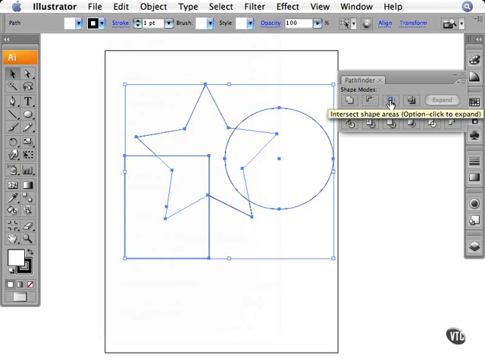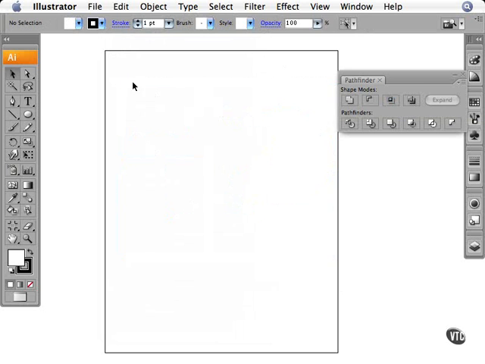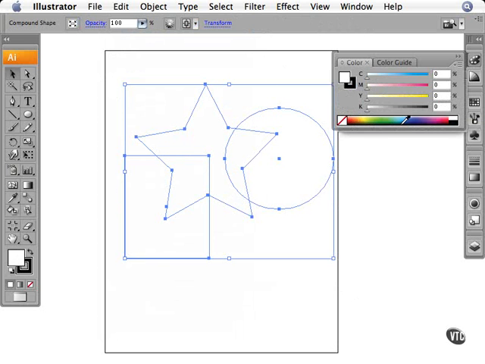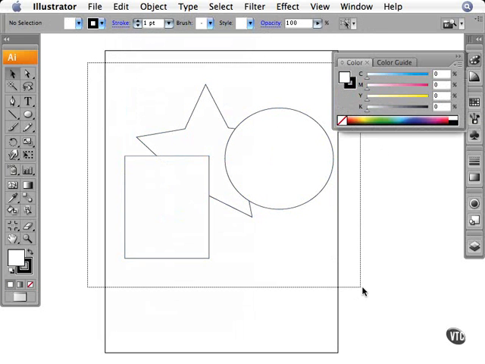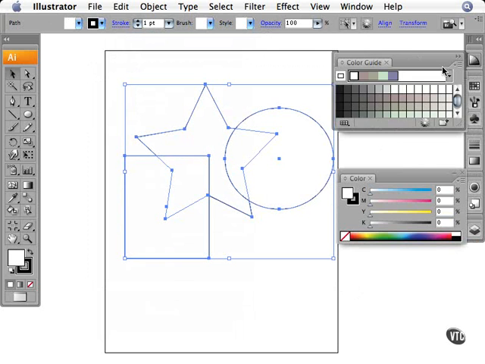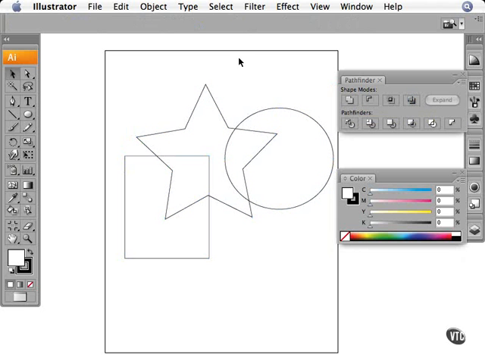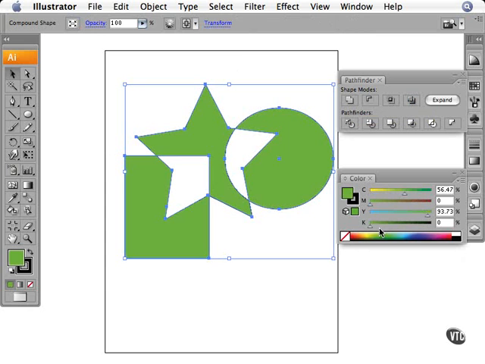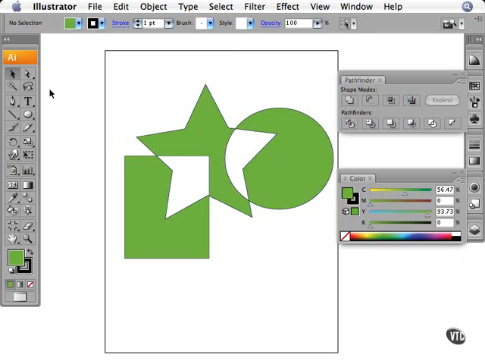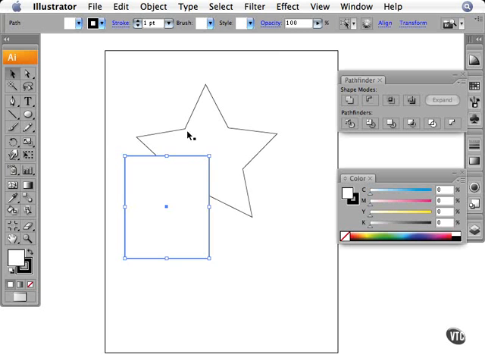We also have this one here, which is intersect. I'll deselect that, and as we see, when we choose intersect, all the shapes seem to vanish because they all intersected with one another. I'll select that again. Let me tear this color off. And I'm going to choose the last one right here, which is exclude overlapping. I'll give this a color, and you see we have a different effect because it excludes the portions of the shapes that overlap with the other ones. So using the shape modes is very interesting. I'm going to go backwards now, and hopefully I don't go too far. And yes, of course I go too far again and get rid of the circle.